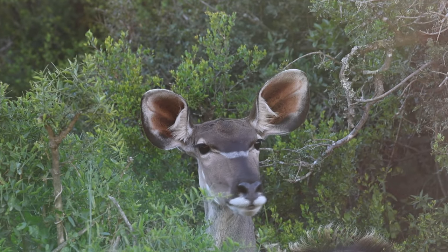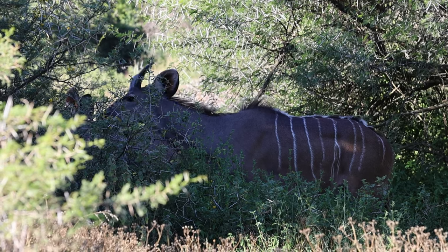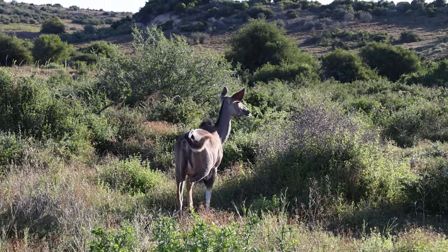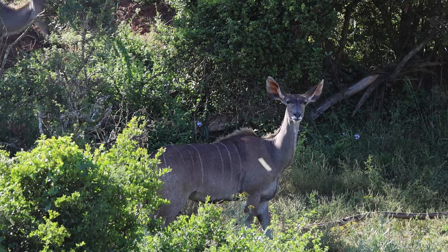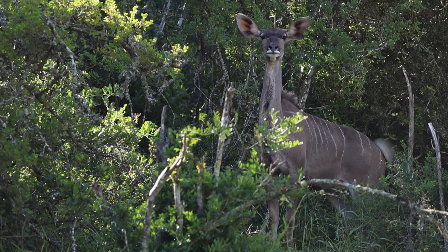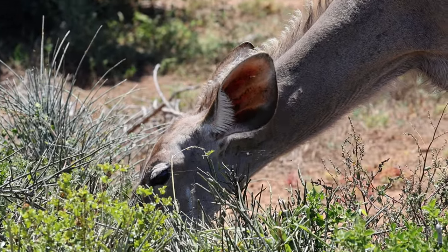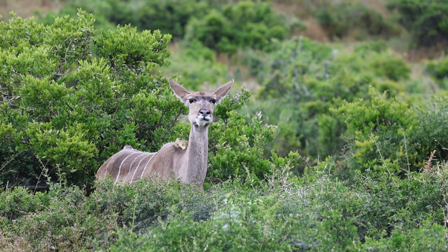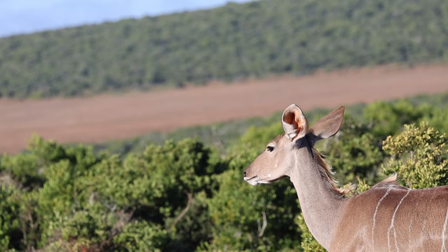The kudu is known as the mascot animal for South African national parks, inspiring their logo. Kudus hold cultural significance in many African societies and play an important role in art and symbolism. They are also valued by hunters for their impressive horns and prized as game animals, contributing to conservation management and economic importance in some regions. Despite their large size, kudos are very good jumpers — they are agile and can jump a height of 3.5 meters. This means that an elephant-proof fence is not always kudu-proof, which is also the reason why there are many car accidents involving kudus, as they can escape nearly every enclosure.